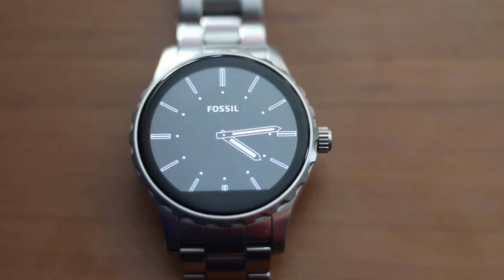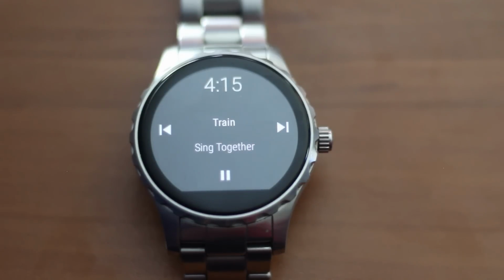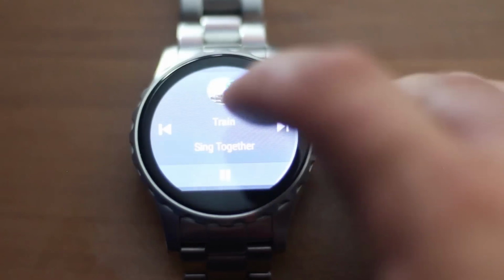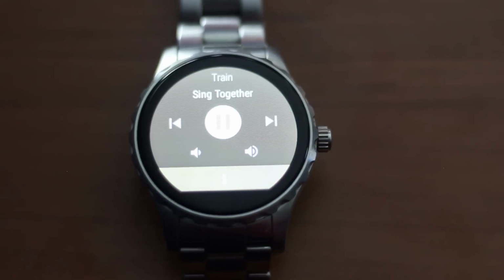One of the things that I do utilize a lot is the ability to control music. I listen to music a lot. In the car, I stream it through my radio, headphones when I'm on the lawn, things of that nature. So you can use this. You can see the actual media player did pop up there, showing its track. You can do previous, next, and pause. Now, of course, if you tap on the screen, bring it away, wake it up.